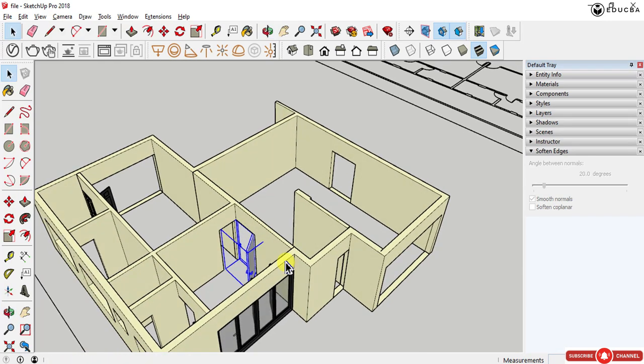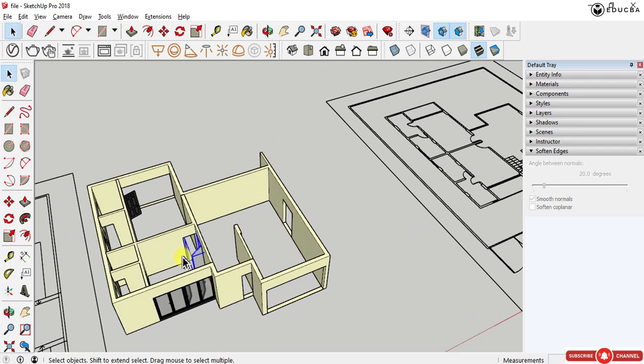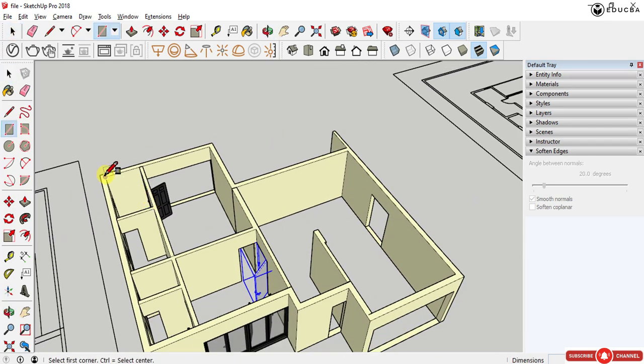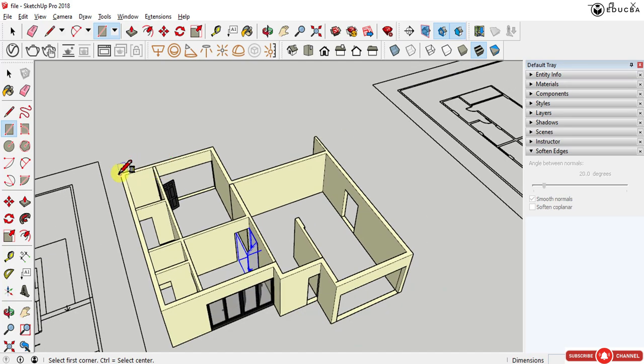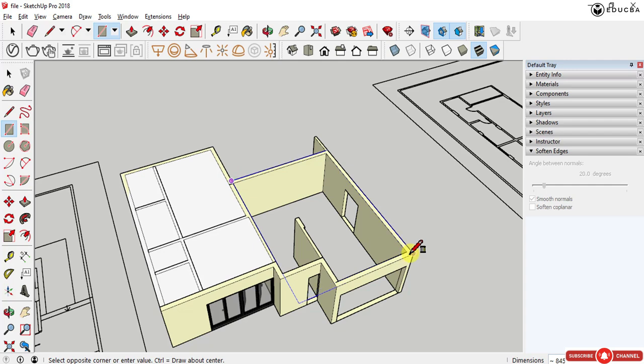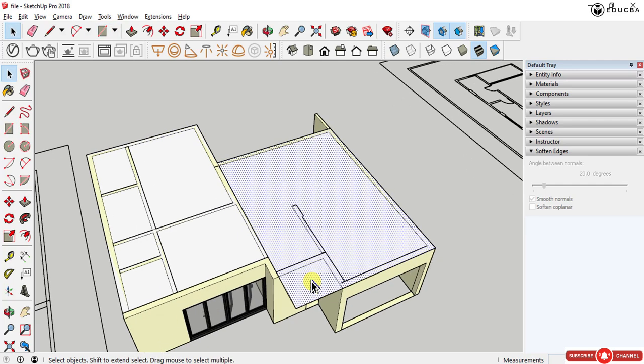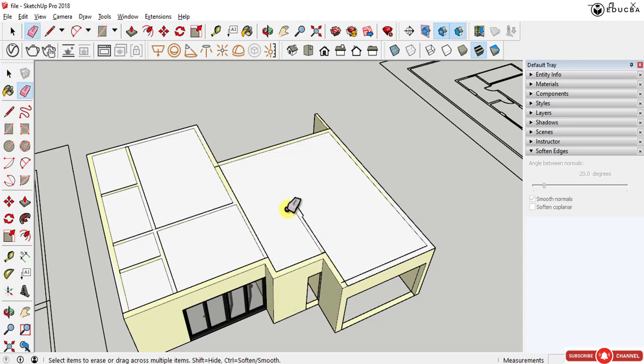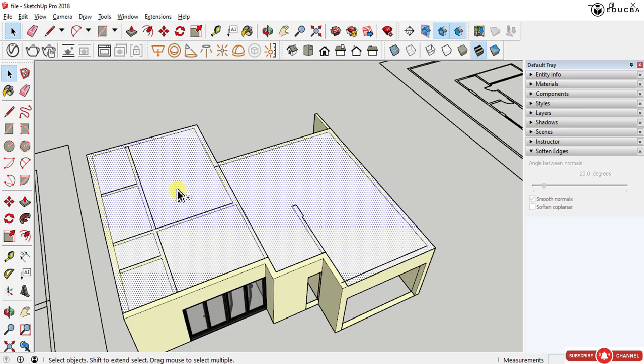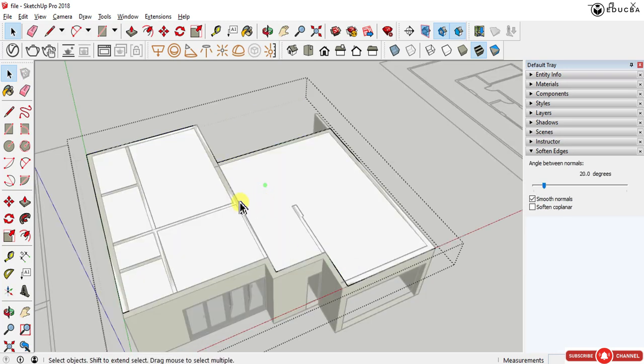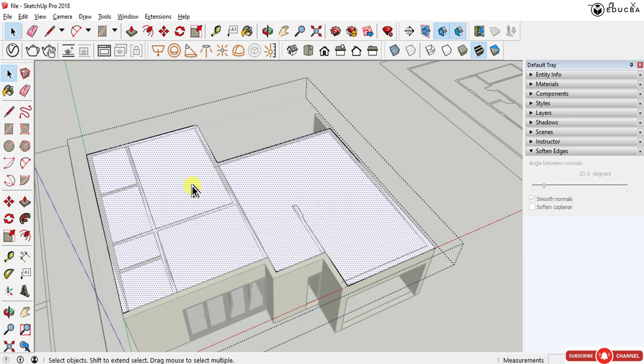One more important thing, we haven't yet created a floor. Let's do that now. For that, very simply, we are going to create a rectangle and another rectangle. You can see it is all divided into different surfaces. I'm going to make another rectangle here so it divides the plane, and I'm going to erase this part. As you can see, we have two different planes. I'm going to select both of them, make a group, and when I select it again, I can erase this line, and you see we have a single plane. Everything is selected.